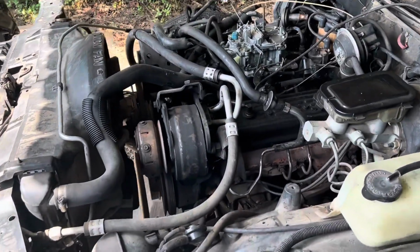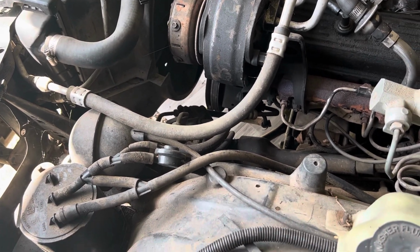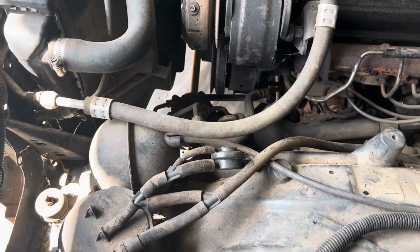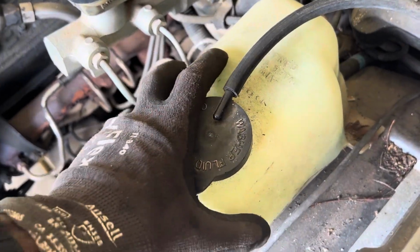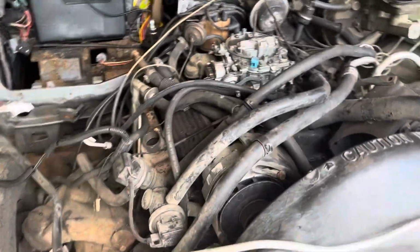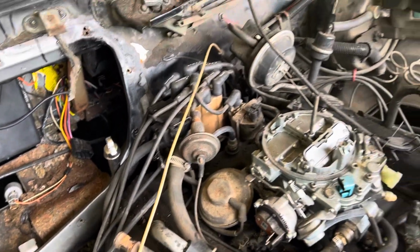All right, fellas, this is what we got going on today. We're gonna go on and get off all the old vacuum lines, take out the charcoal canister, the vacuum ball for the AC doors and stuff. I'm gonna get off the windshield washer jug so I can get this fender ready to be cleaned up too. I'm gonna come over here and try to go on and attack this smog pump and get it off and everything that's associated with it, and just start getting off all the old vacuum lines that we're not gonna need.